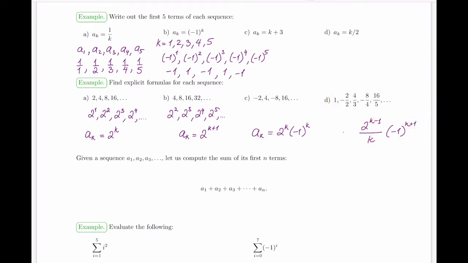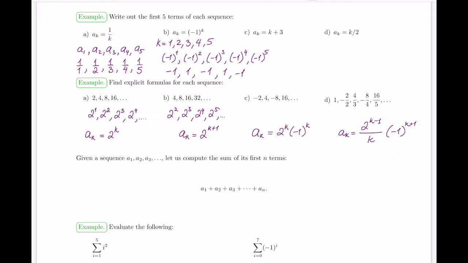You can plug in k equals 2 as well in order to check the next term in parts to see if it actually works out. As I mentioned before, notice here, for example, that when I was writing this out, I did not simplify 2 over 2 to be 1 because I did want the pattern of the powers of 2 on the top and just the indices on the bottom to be obvious. If I've simplified this to be 1, it would not be clear how we got from 1 to negative 1 to 4/3, and then this would have been substituted by 2 and so on, right? So keeping unsimplified terms allows you to see the patterns better.